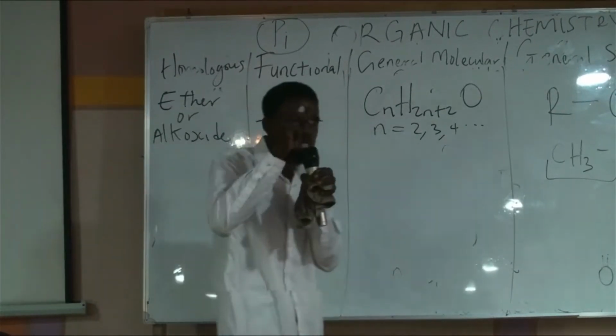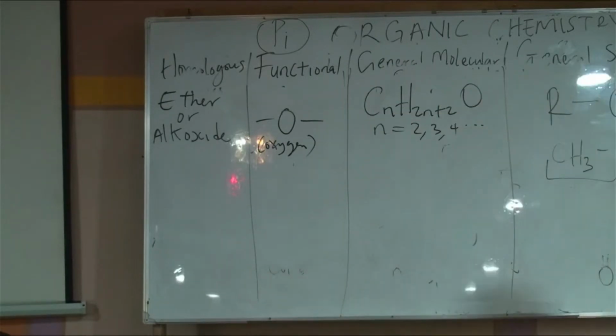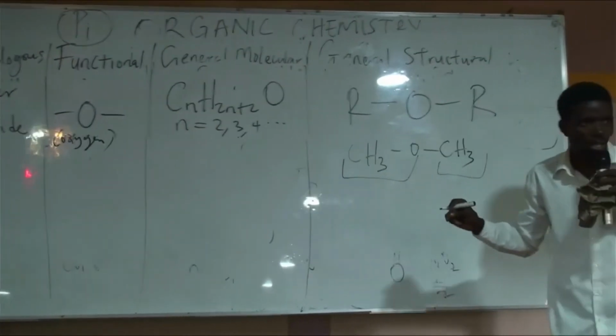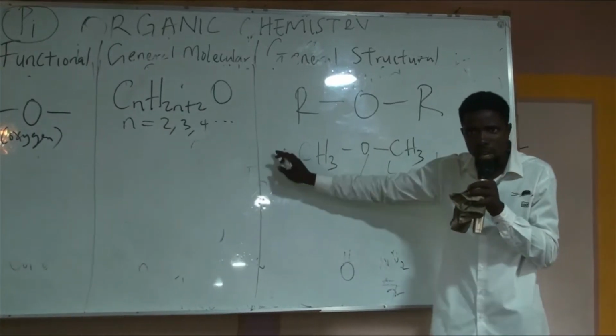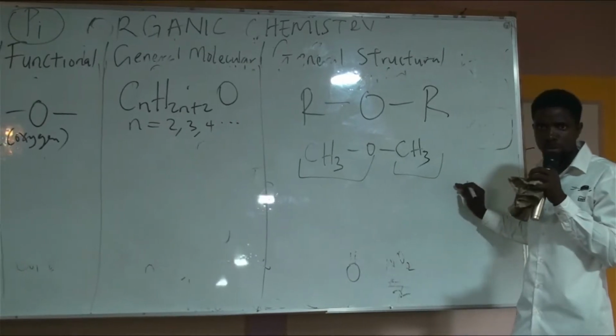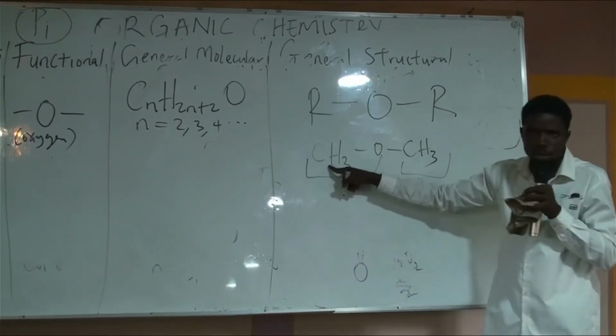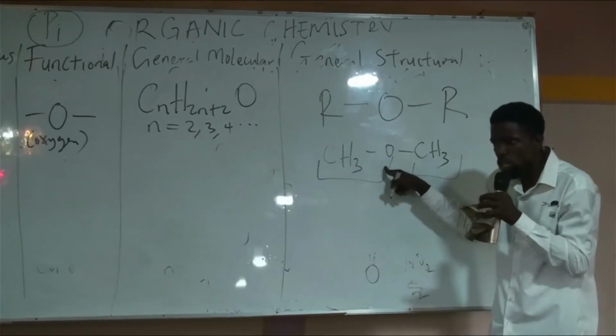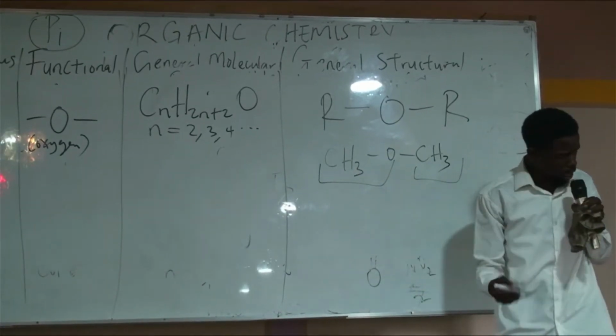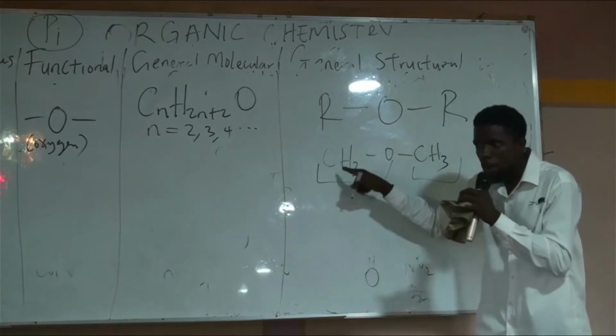Ether has oxygen bonded with alkyl groups on both sides. Am I communicating? So, if you are naming it, you attach the alkyl group and oxygen together, then you name this one. So, let's do this. This is methyl, this is oxygen. So, what are we going to call it? Methoxy. Did you get the point? What are you going to call it? Methoxy.